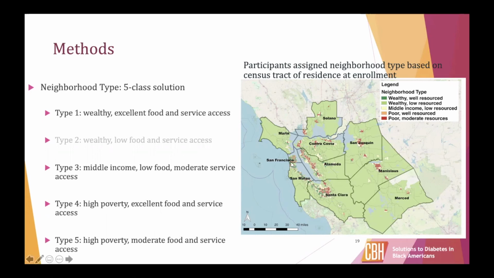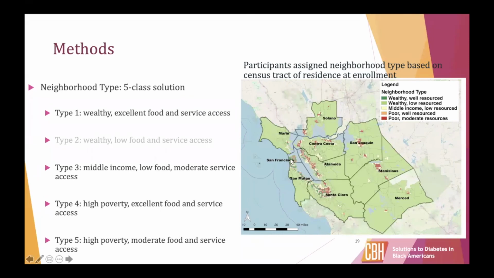And so for the green wealthy neighborhood type, one thing that was important in describing this descriptively is that there's some clustering, but it's not necessarily that these green neighborhood types are occurring in the same areas, right? And so while Latino women may be more likely to be in this wealthy neighborhood type, the one thing we weren't able to do, with the sample size being somewhat limited, and we're hoping to increase our ability to look at that, is to explicitly look at the cross classification between neighborhood type and the clustering of where women actually are living, right?